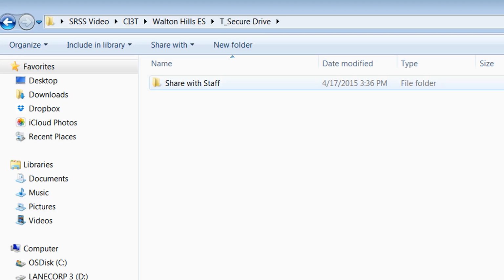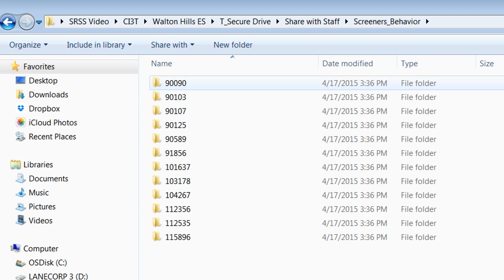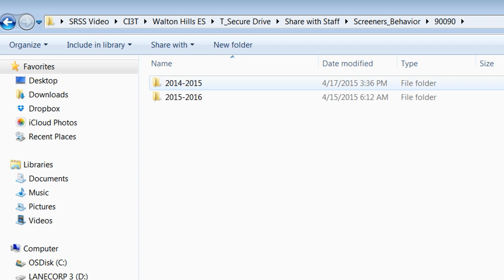The next is a folder to let the district know that this is the folder that they're going to capture out of your school and bring back as they aggregate those data. Then you look for your behavior screening file, and within that, you would find, as a teacher, your teacher identification number. So I'm going to be the first teacher here, and the reason that we use the number instead of your name is teachers' names change over time. So to be able to really keep track of these data over time and keep them connected to the teacher, we want to make sure we're using the identification number.